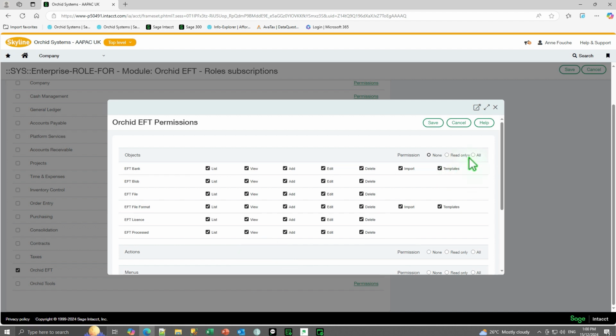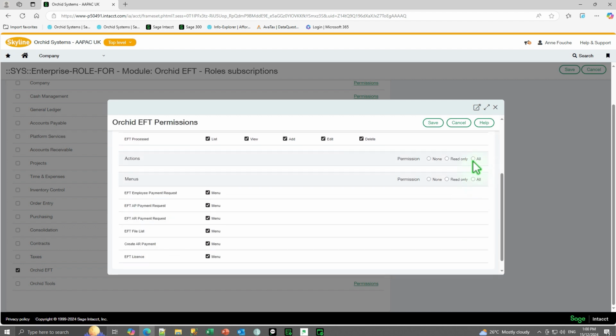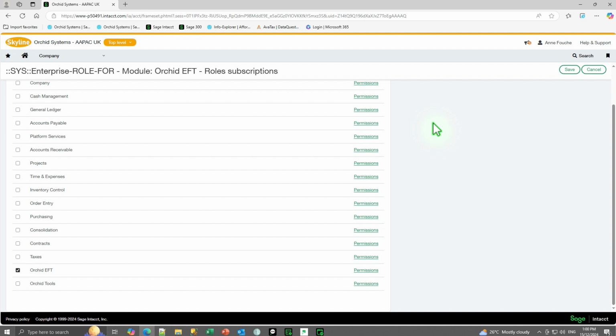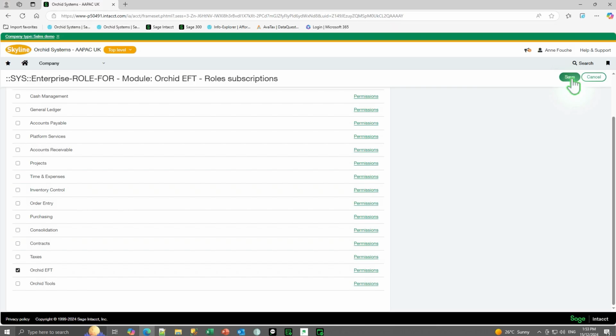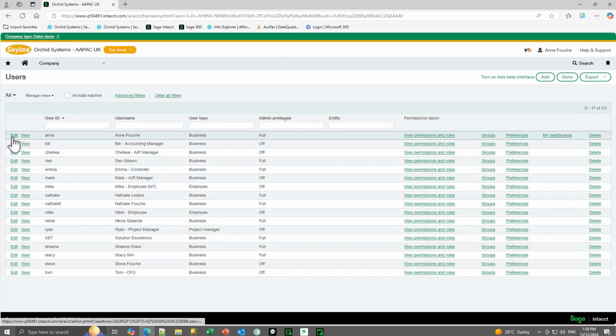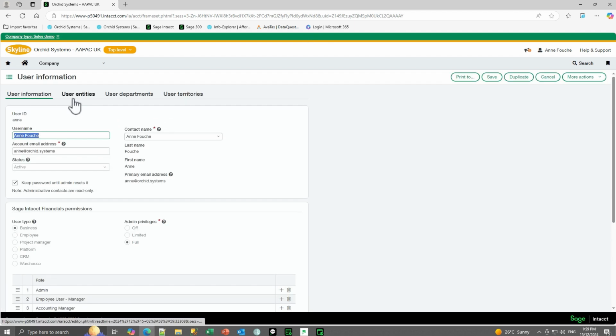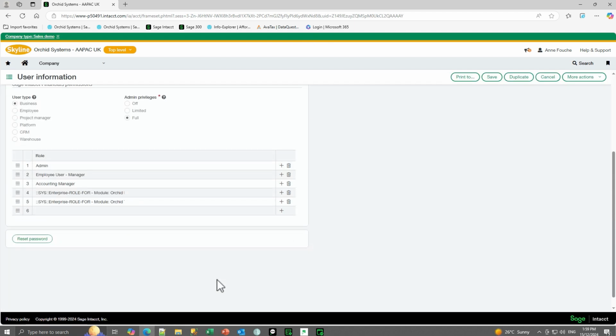In this case, we're going to ensure that we have a user that has access to everything. And we're going to assign that Orchid EFT role to our user, Anne Fouché. And once you have the role, you would go to the appropriate users and ensure that the role is assigned to them.